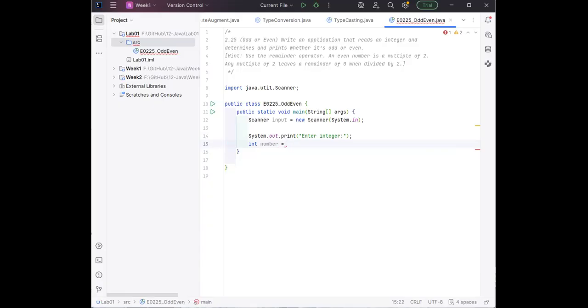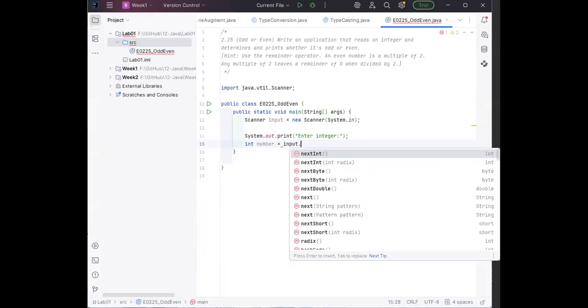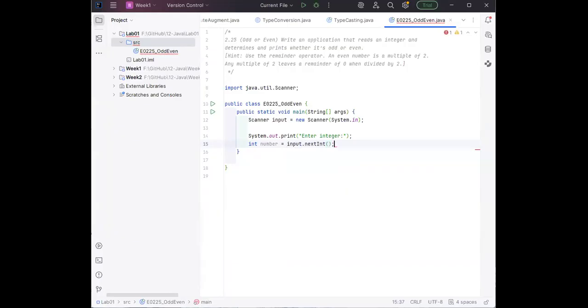And then we use input.nextInt. We use such a command to get the input from the user's keyboard. And then we put such a value into the container we just created. That is, read the number.